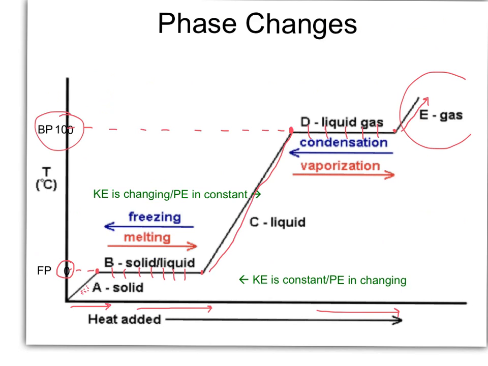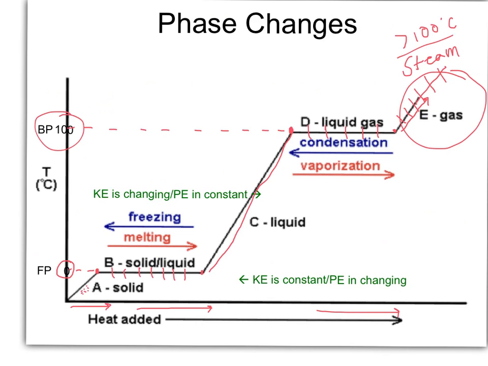Now this is important in terms of understanding that gases can actually have a higher temperature than boiling point. And that leads us to something very serious called steam burns. And you'll notice that during the process of boiling, the boiling point is 100 degrees Celsius. But if you look at any of the temperatures along this sloped line, you can see that they're a lot greater than 100 degrees Celsius.